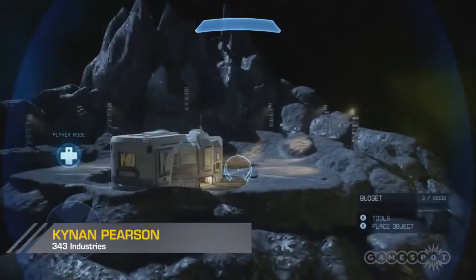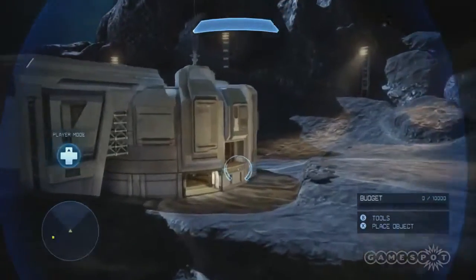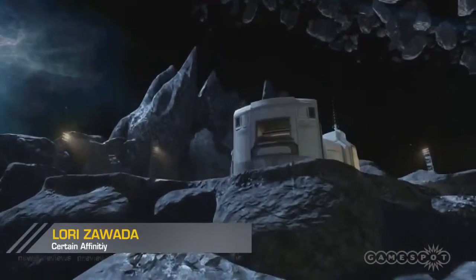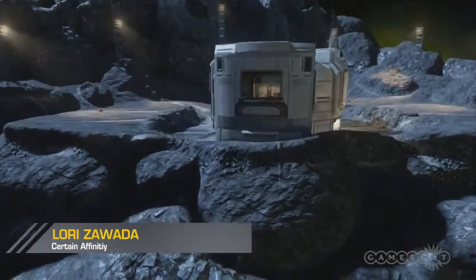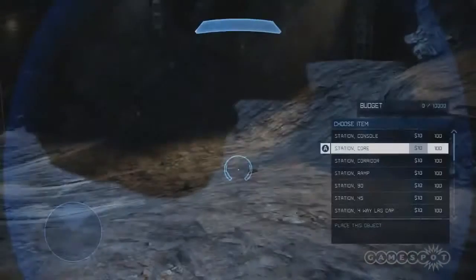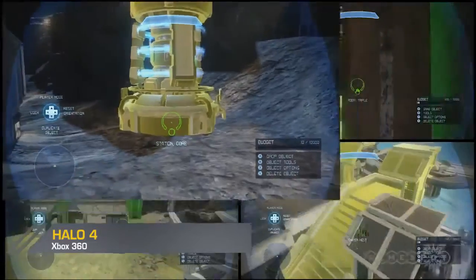Right, so now we're taking a look at Impact and some of the Forge options that you can do and a lot of the new features that Forge has. Impact is one of the three multiplayer Forge maps that we are going to offer for Halo 4. Whenever you're working in Forge, you have a bunch of different options for object types that you can use.